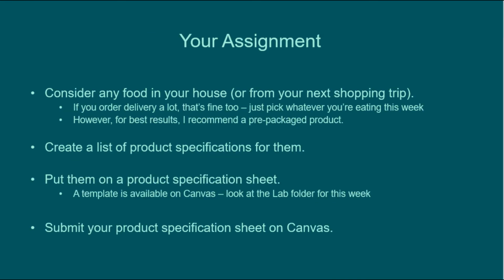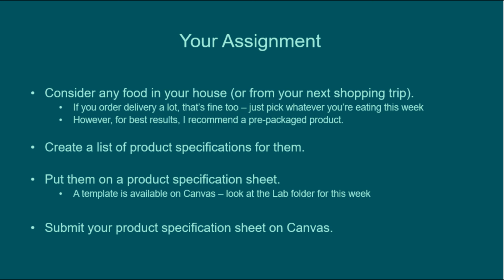Now, before I get into your assignment, I realize I don't have a slide for the presentation or the final project, so I'll just add some comments here. You'll probably notice in the rubric, but if you didn't, for your final project, you're required to have a product specification sheet for one of your raw ingredients, and then a specification sheet for your final product. The reason for one of each will become extra clear when we get to week 4 and I start talking about supplier approval programs.